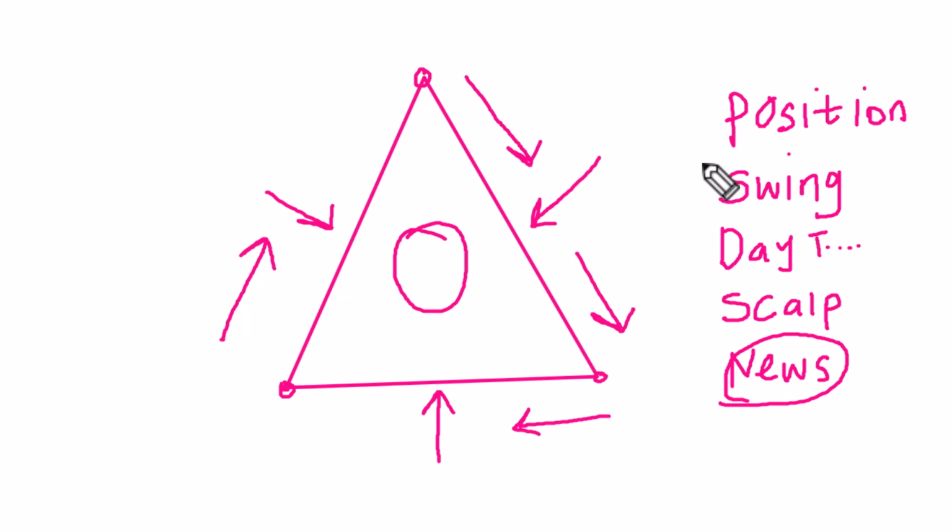Now let's start with the position trader. As a position trader, you start your analysis from the monthly chart. Then you scale all the way to the weekly chart. No, let's use a different color for this time frame because I want you guys to get this concept. Now you start your analysis from the month. Let's just look for something different right here. Okay, you start from the monthly chart.